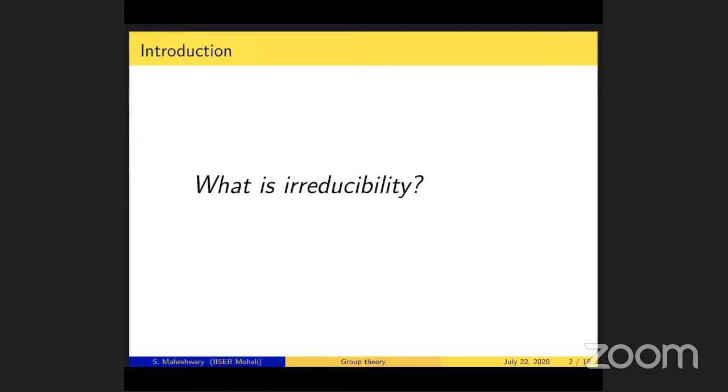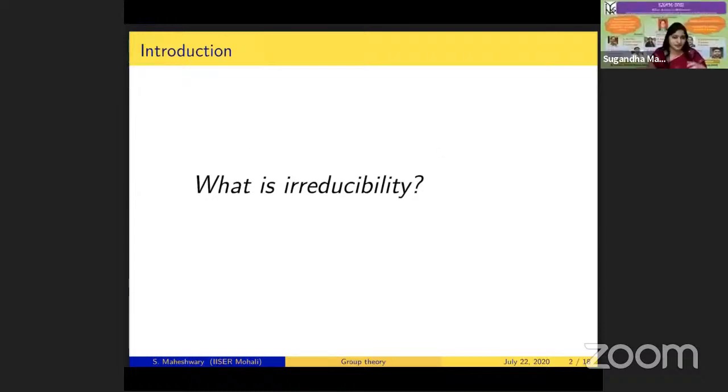So what is irreducibility? I think you know it, but in general, its literal meaning is something which cannot be reduced, which cannot be broken further, in layman's language. In mathematics also, this is a very general term used for various algebraic structures. Basically, by irreducibility we mean something which cannot be made smaller, any algebraic structure which cannot be decomposed into a smaller one. Now this smaller could depend upon the things which are important to us. For example, in the case of polynomials, we have degree, and you'll just see what the meaning of an irreducible polynomial is.